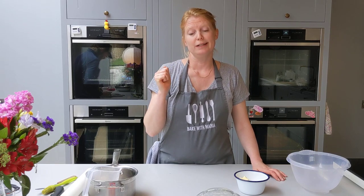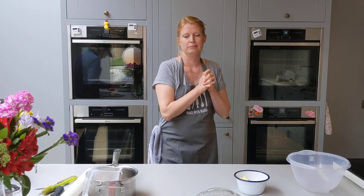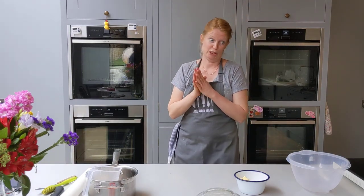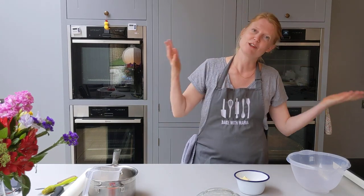It's what you would normally bake a cake at, I would say. So we're not baking it as hot as a bread because there's sugar in there, and the sugar caramelizes and goes dark brown. And if you bake it at 220 or 200 degrees, it will burn too quickly and your cinnamon buns won't bake through. So that's why we're doing 170. Gas mark 4, says the living Google. How's everyone getting on? Oh, Karen says 3, so 3 or 4.